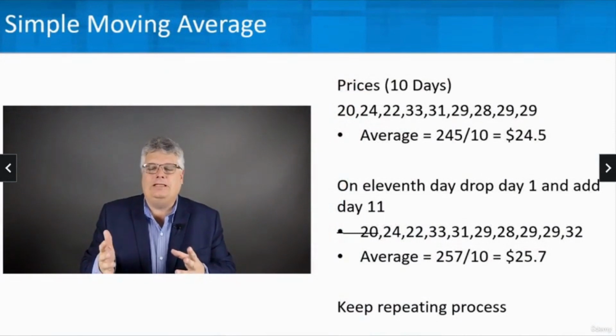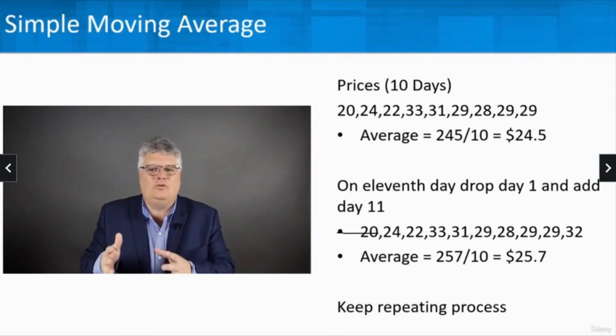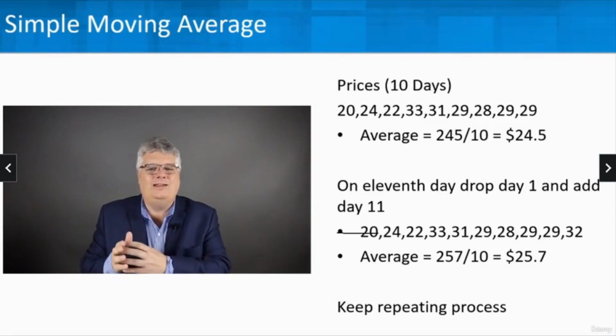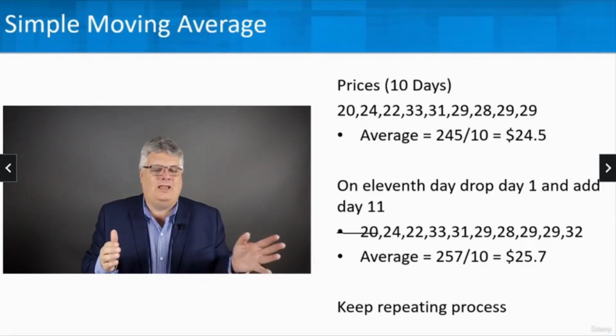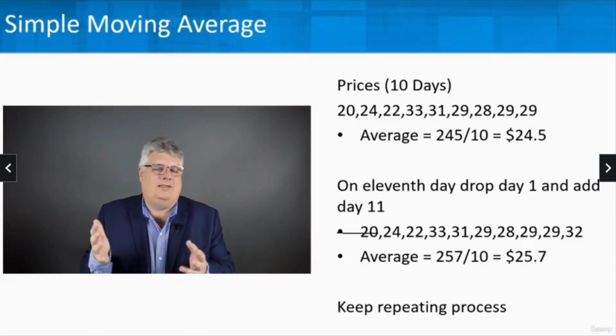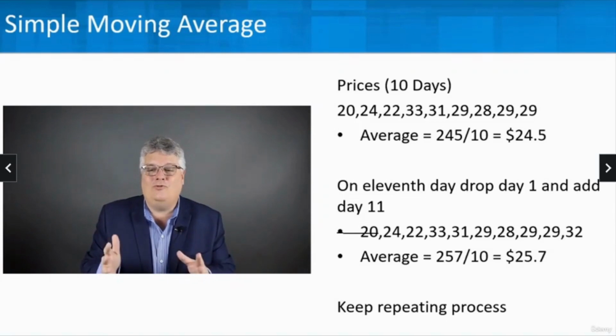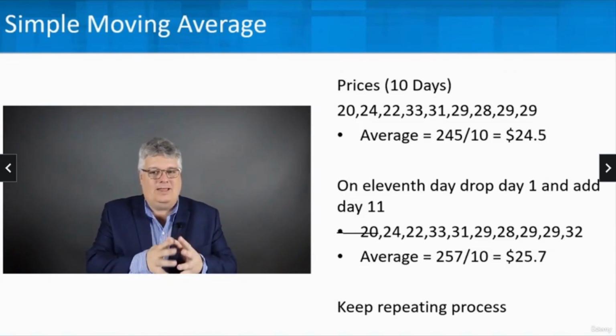In this example, let's say we were looking at the price of a security over 20 days, and you can see the prices at 20 and 24 and 22, and you're going back. The most recent price would be 29 to the far right, and you go to the left, and 10 days ago was at 20. So you do the average, this basic math problem, right? You add up the numbers, you divide it by 10 periods. There, the average is 24.5, right? And that's your average based on that time frame.